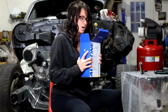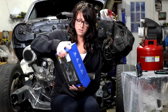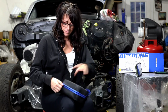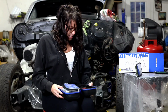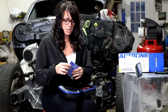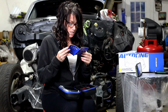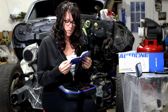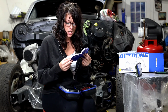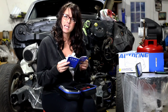All right, initial thought, very compact. It has a hard shell case, I can see. That is cool. Bam. Okay, we got instructions, which is always step number one in my rule book. Find the instructions so you can skim through and say, okay, I'm supposed to have that part, that part, that part. Product features: engine start, power bank, LED light, air inflation for car tires, motorcycle tires, bicycle tires, and ball supplies.